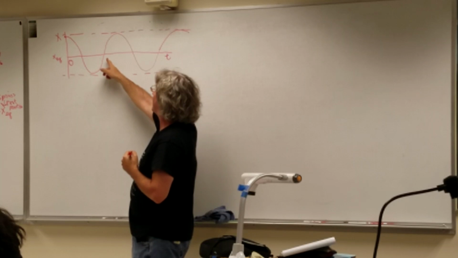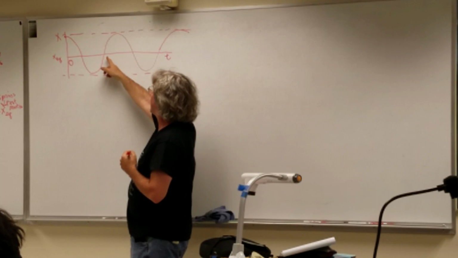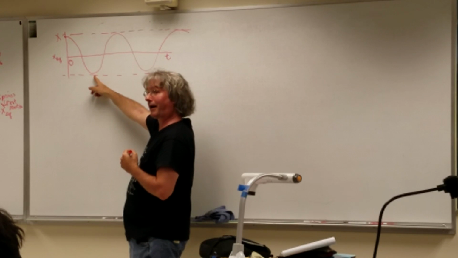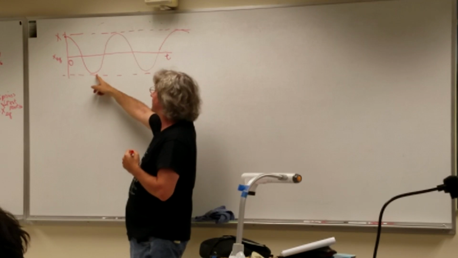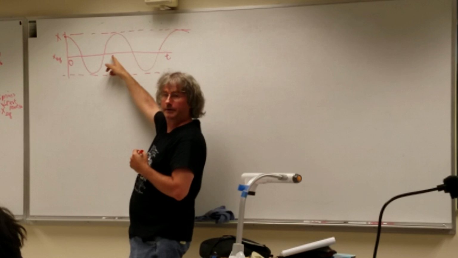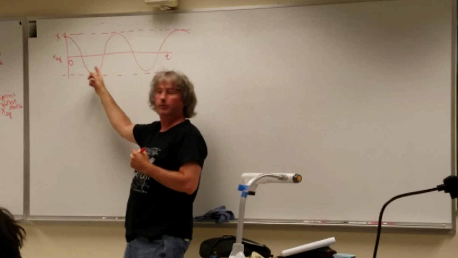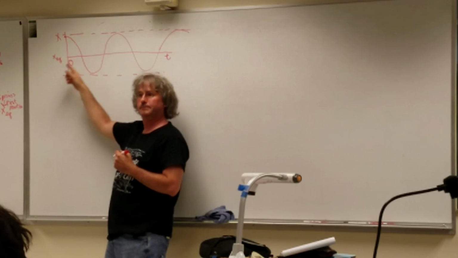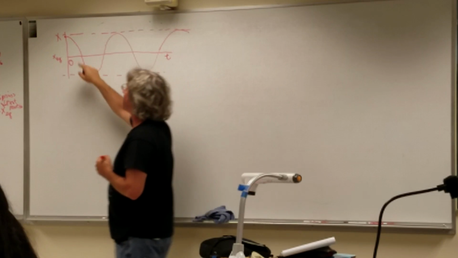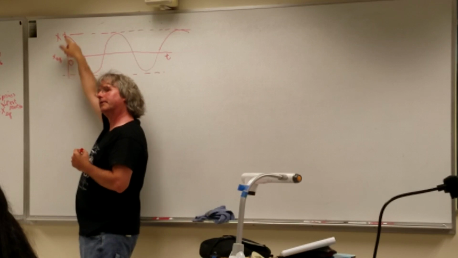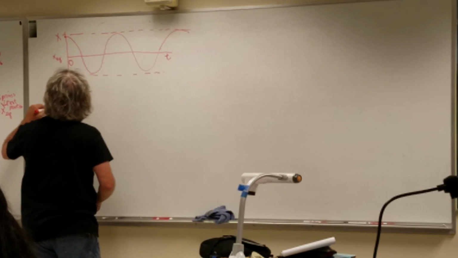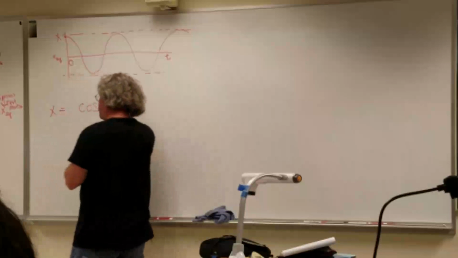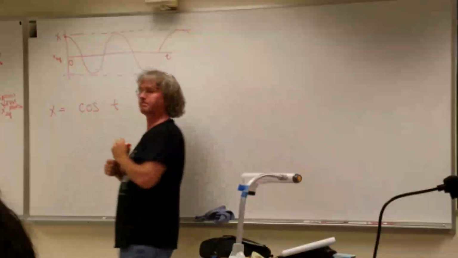Cosine of pi is -1, right? And then 2 pi is back to 1, right? It repeats, yeah? Or cosine of 0, 180, 360 degrees, right? Okay? Now, this position, so we might say, x is equal to cosine of something that involves time, okay?